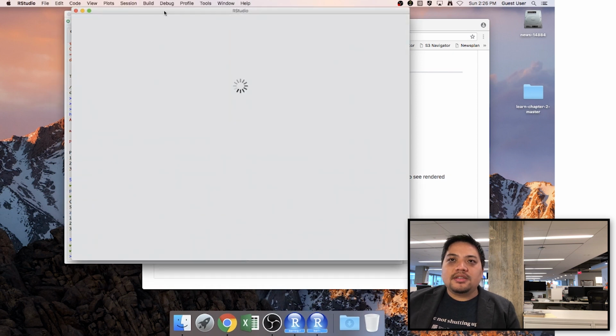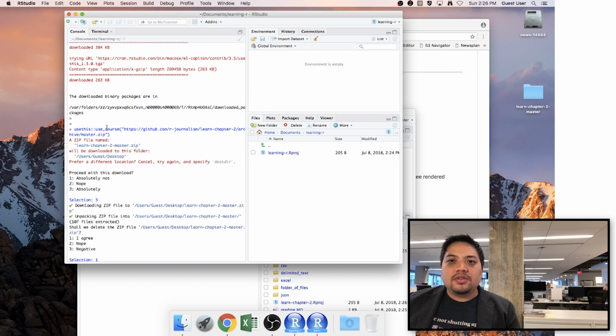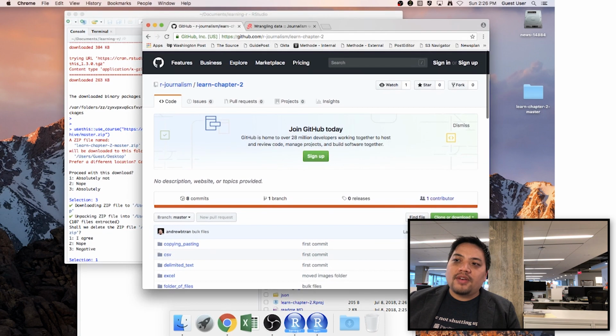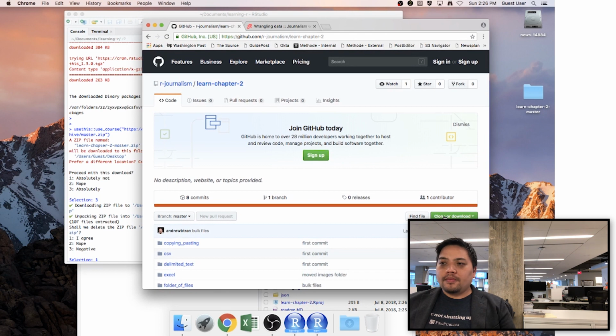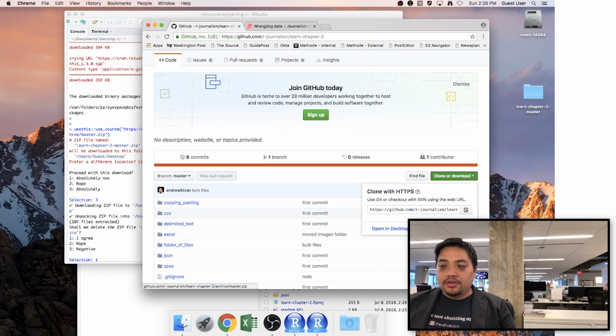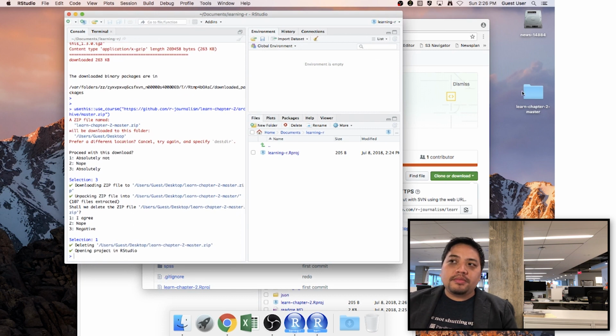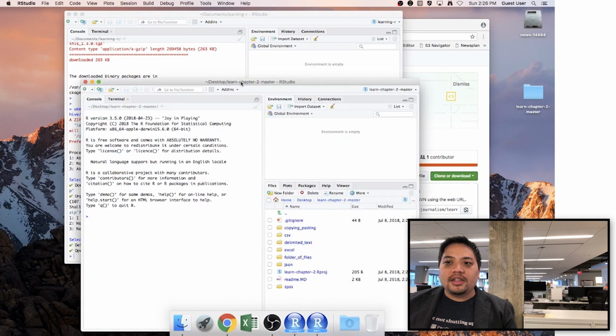So what's happening is, you see this link that we used, use course, and then HTTPS GitHub. And it goes to the master.zip. That's pretty much this file right here, download zip, so you can copy that link, and that's how that works. But it's nice because R will ingest it for you, download it to your desktop, and then it'll open up the project file for you automatically.